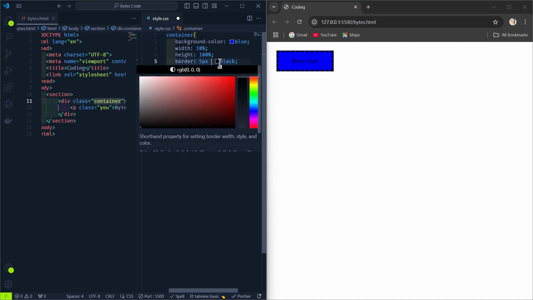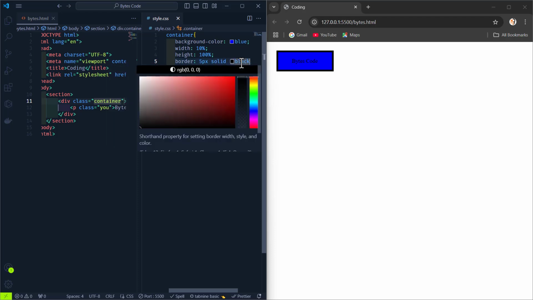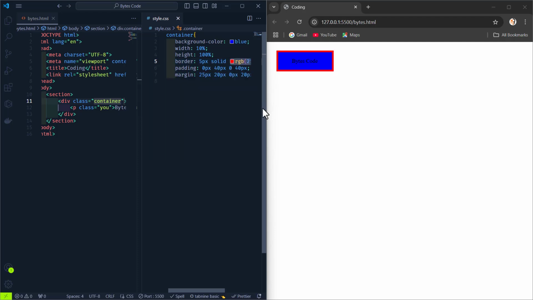All right, so then just keep this a solid, and the next one on the line is the color. So you can change the border color to any color to suit you. Okay, so I think that wraps up our lesson for today on selectors, font size, padding, margin, background color, and border in CSS. I hope you found this information helpful, and make sure you practice more on this concept.